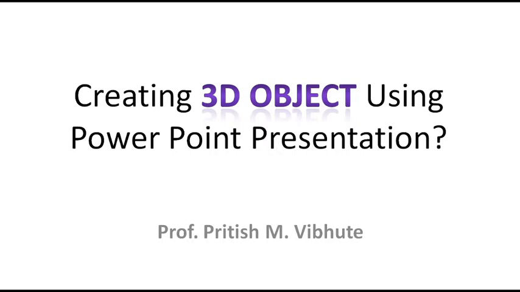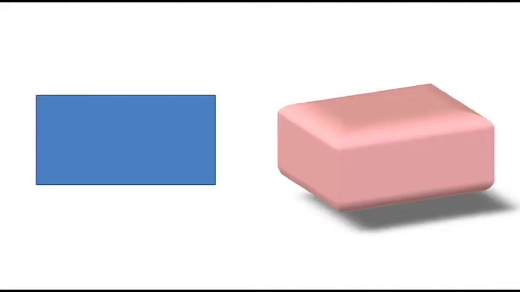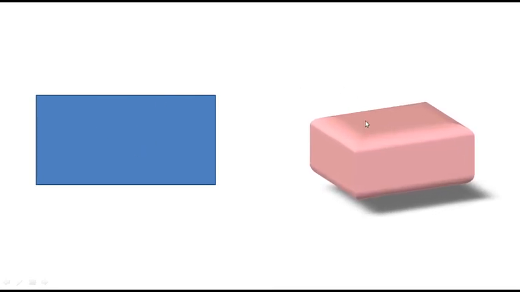Today, we are going to demonstrate how to convert a simple 2D object into a 3D object for creating an animation. What exactly I am going to demonstrate is how to convert this plain boring rectangle into one of the very informative, or we can say impressive, platforms in 3D shape like this particular platform. Now, how to do it?